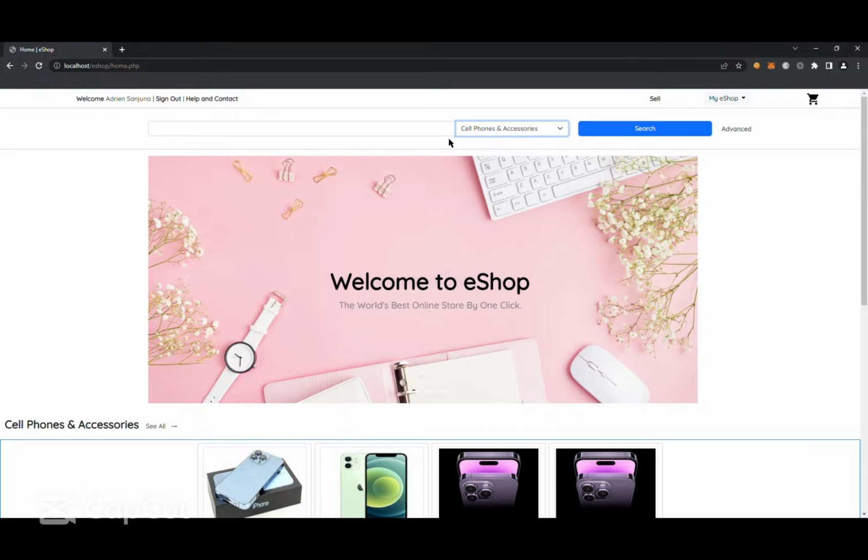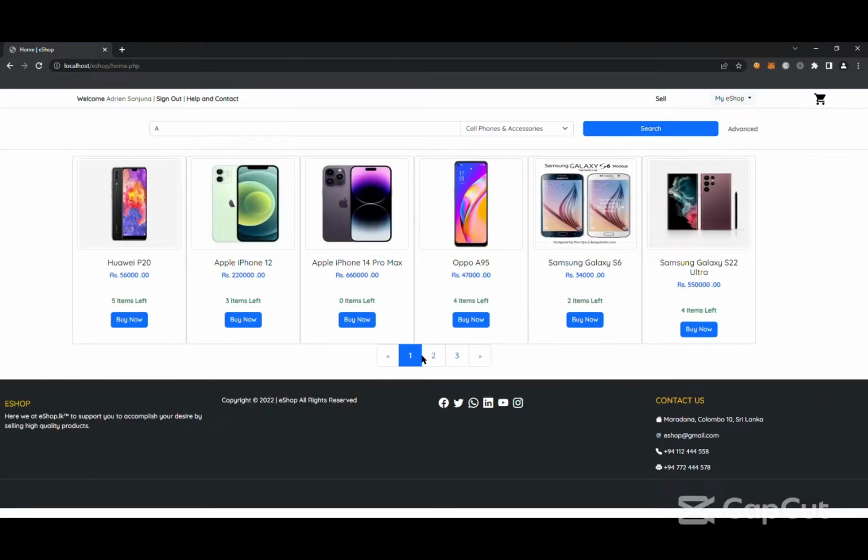I'm going to select cell phones and accessories, and for example let's type in the value A, and all the values containing A appear.